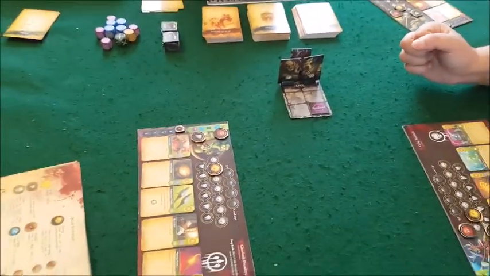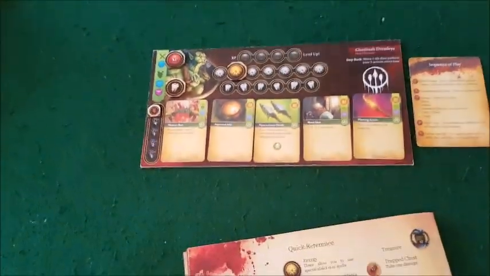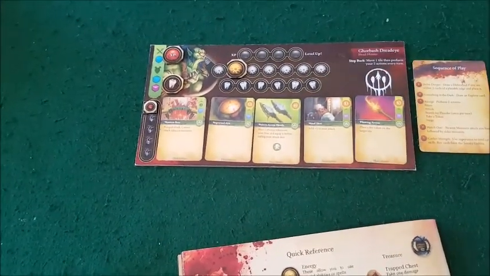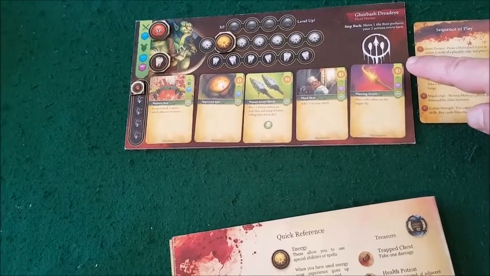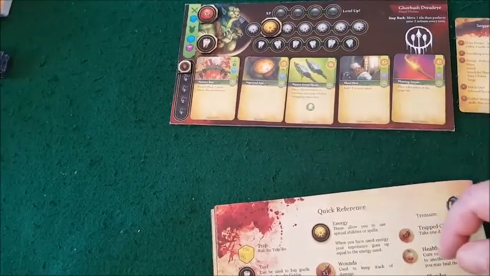We have our player boards, each with their own set of skills and tracks to follow. You've got your XP counter up at the top here. You've got your energy counter over here. And you've got your teeth counter, which is essentially currency. Then down here, you've got your abilities. On the top right corner is the energy cost that requires them to play them. The most expensive ones are on the right, going cheaper down the side.